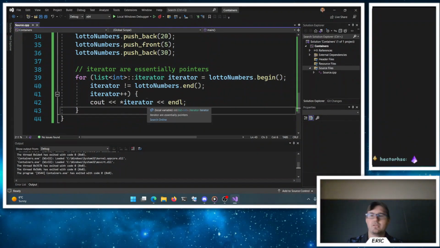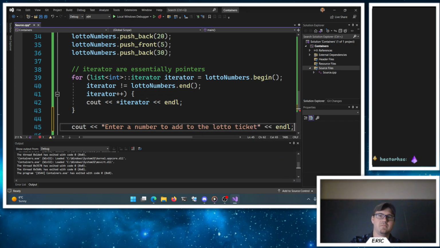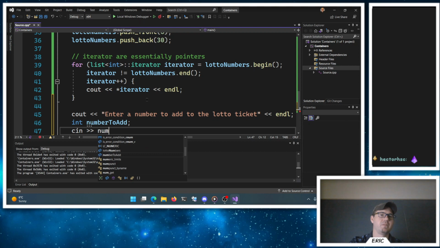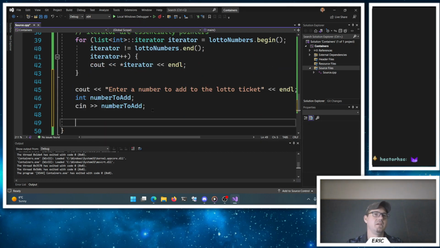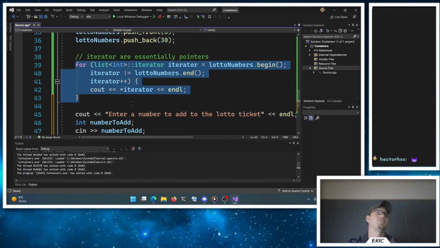So if we wanted to ask the user for a number here, let's see if we can do this. We'll cout, enter a number to add to the lotto ticket. And we'll get an int for a number to add, and we can cin my number to add. Now I want to start iterating. So I don't necessarily want this for loop here, though. I just want to do something.